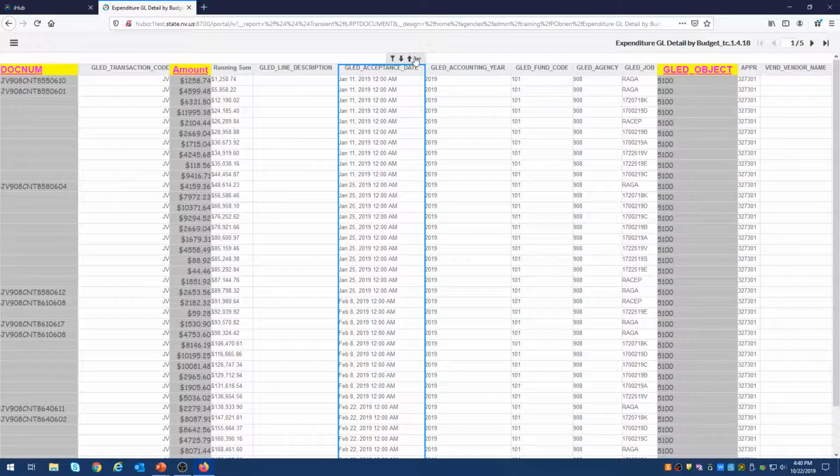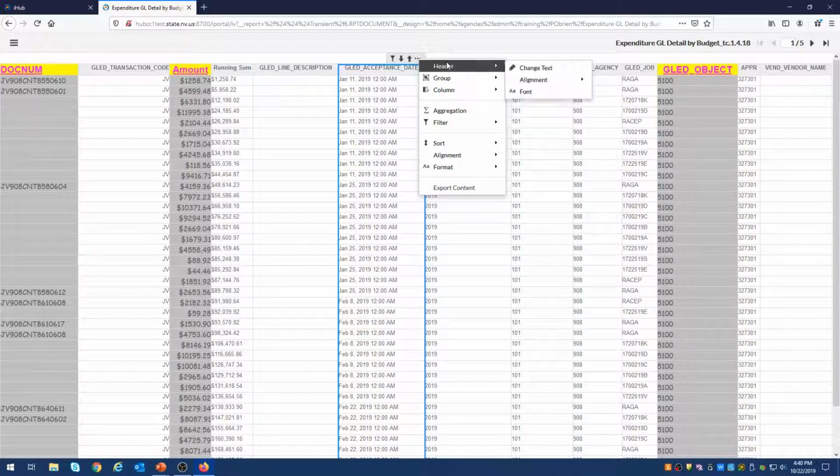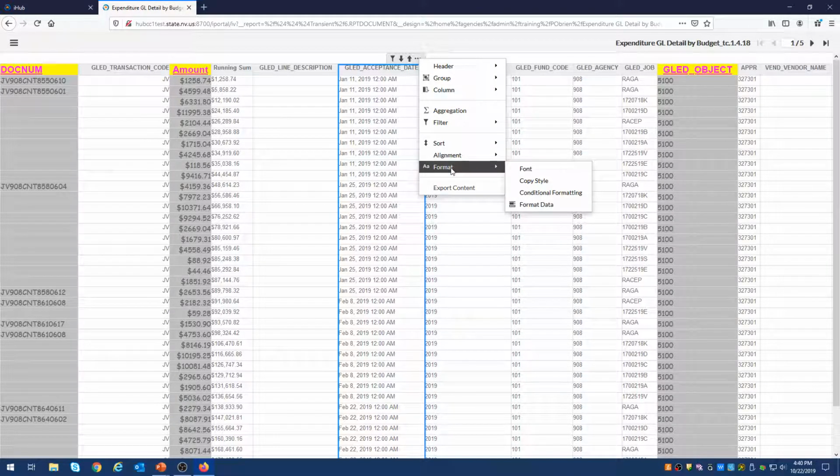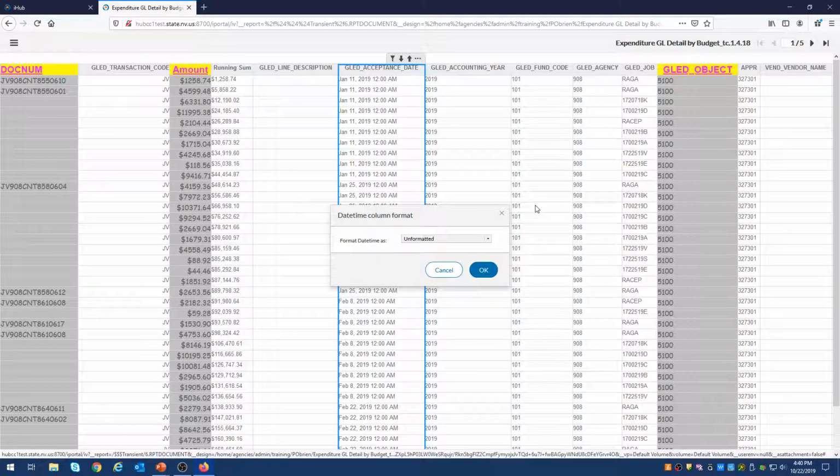We want to simplify it, make it look a lot cleaner. So let's go up to that 3-dot menu again. We're going to move all the way down to format, and we're going to go back to that format data, just like we did before. And this time, again, it does know it's a date time. So you can see that each time you click on a different column, it's going to take a look at that data and try to figure out what it is.